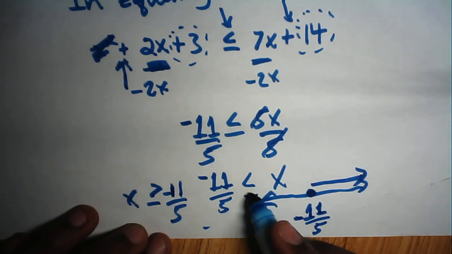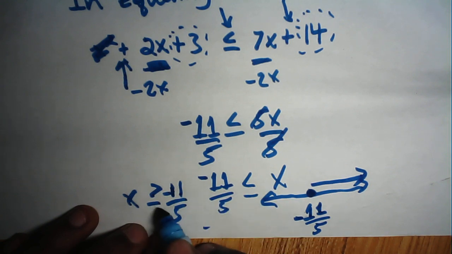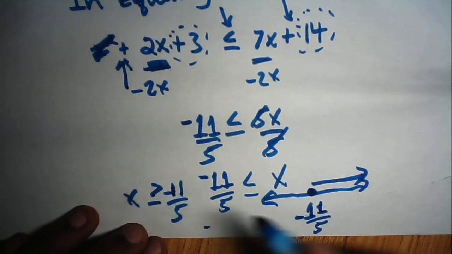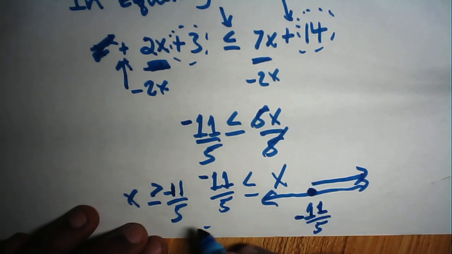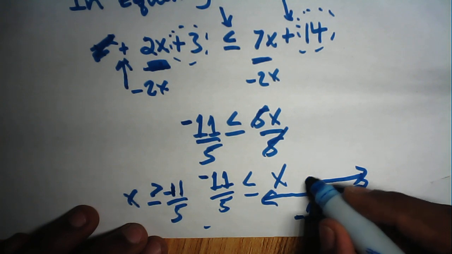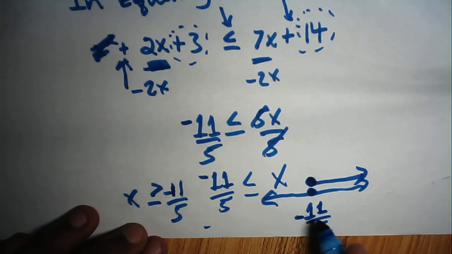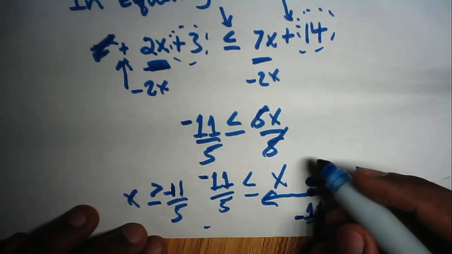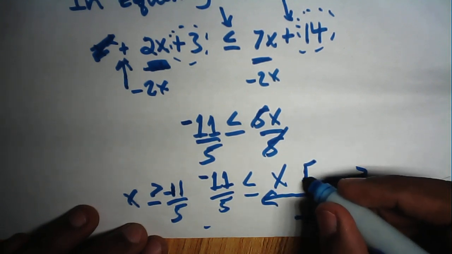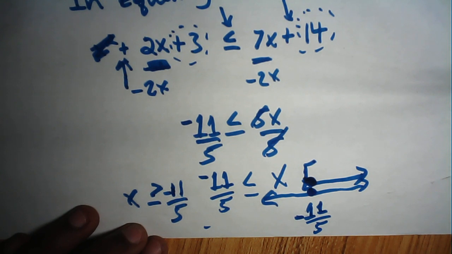And because of this equal sign, it's read as greater than or equal to, because this line is under it. If there wasn't a line under there, then it would just be greater than. Because this line is under there, you're going to have to shade in the dot there, saying that this particular point is actually on there. Another way that they write this out is you'll put a square bracket here. That's another way they'll write that out.